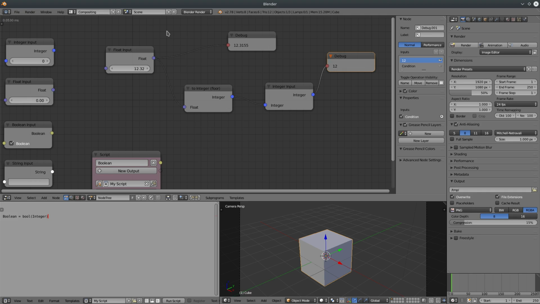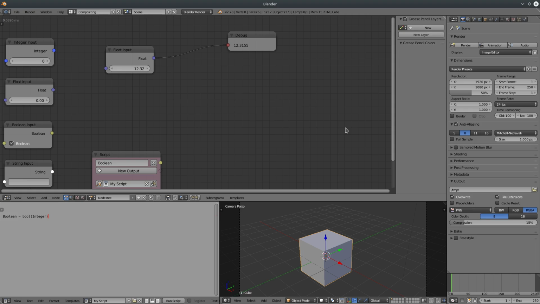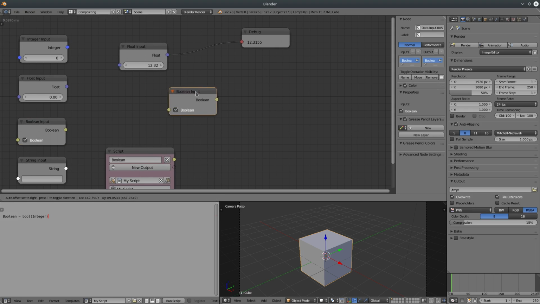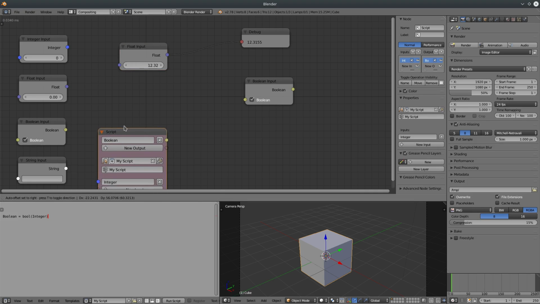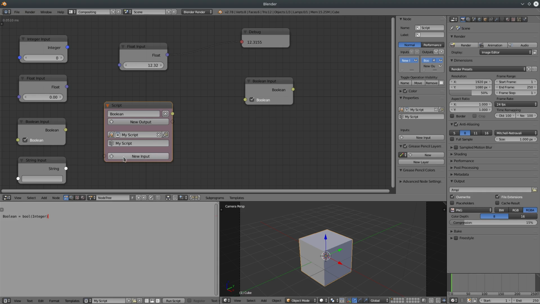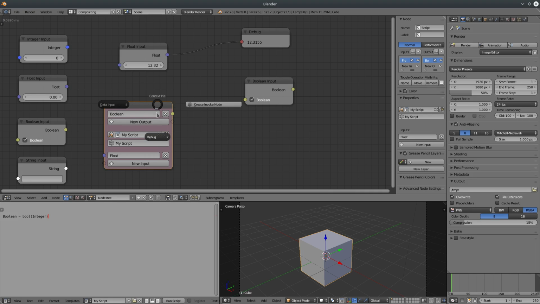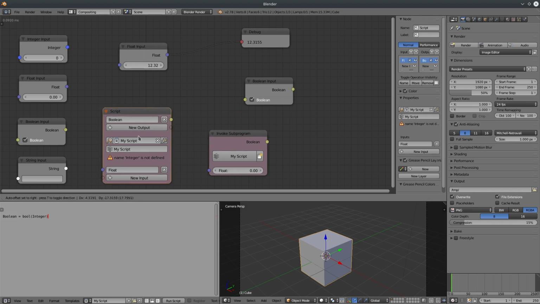So let's convert it into boolean. Well, it's restricted in Animation Nodes, but we can convert it as we did with integers. So I'm going to replace integers with float values as input. Create our invoke node and connect it with float to float and boolean to boolean.